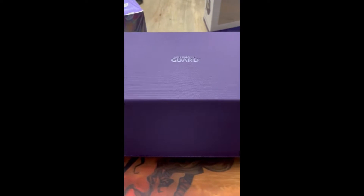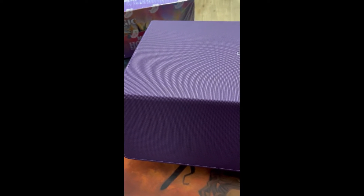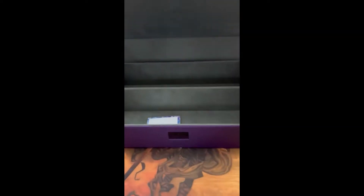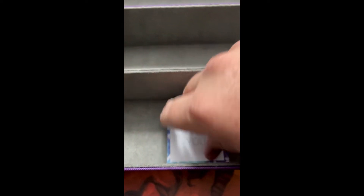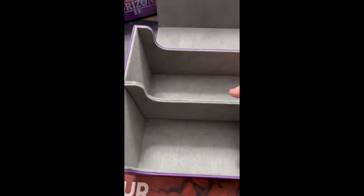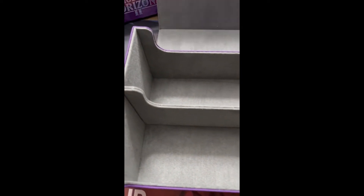The first thing I want to take a look at is this Ultimate Guard — it's kind of to hold all your collection. There's a lot of ways you can use this, but it's by Archive. It's called an 800 Plus Xeno Skin. Just take a look on the inside here — just a beautiful looking collector box, and a really nice personal touch from the store. It holds up to 800 plus cards; some people say you can even stick a play mat in there along with deck boxes.